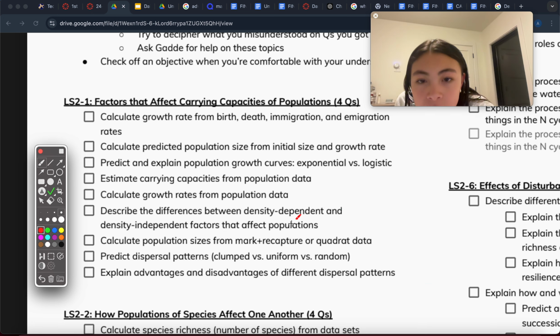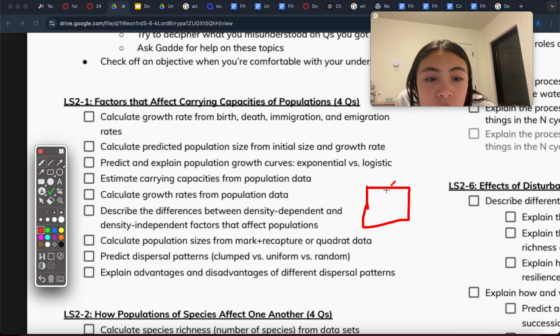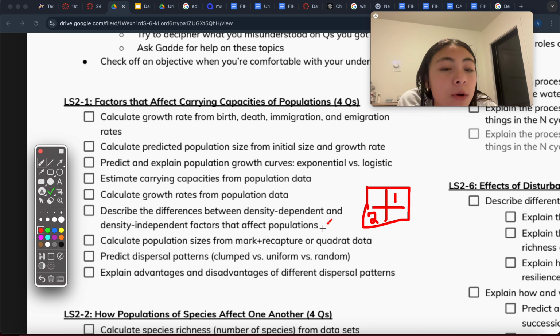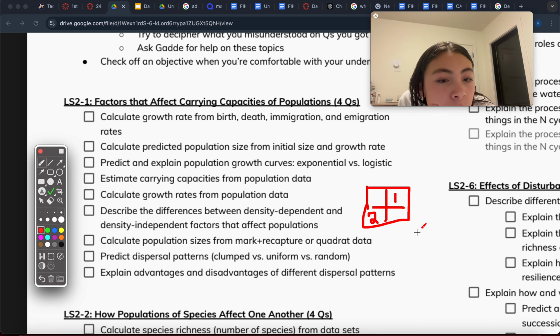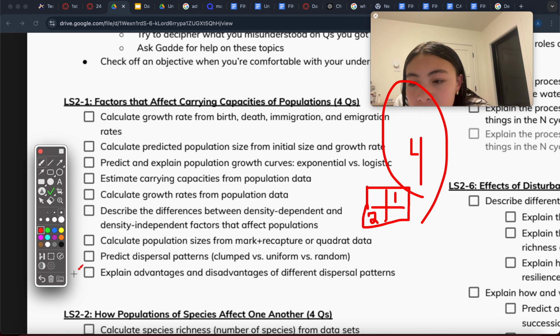Okay, and then quadrant sampling is like, let's say this one has 2 and this one has 1, then the average is going to be 1.5. If you don't know how to do that, you add the 2 values, and then you divide it by the amount of values you added together. Then you multiply that by the amount of quadrants you have, so the estimated population would be 4 in this case.